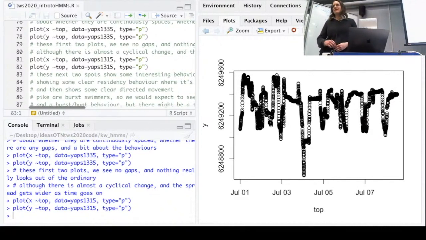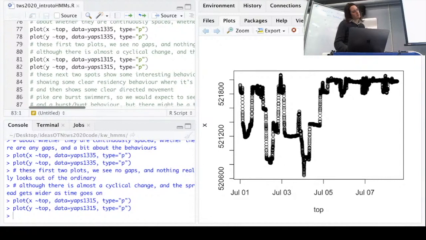Yeah, John. Could these positions be different between the two fish because they were tagged at different time intervals? I think the one that you're showing at 13:15 was 30, and 13:35 was 60 to 120. Oh yeah, that's right. Or is it the other way around? I don't remember. What were the different time differences, though? 10 to 30 seconds, and then 60 to 90 seconds. So that could definitely influence it, especially if we're comparing between the two.